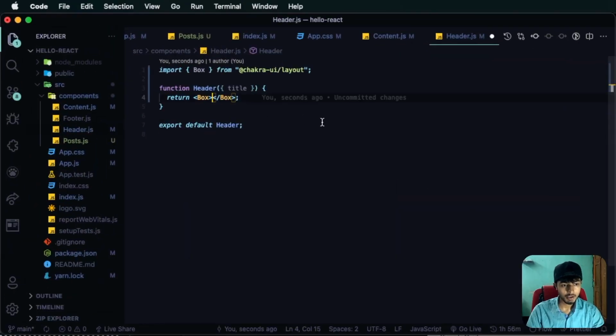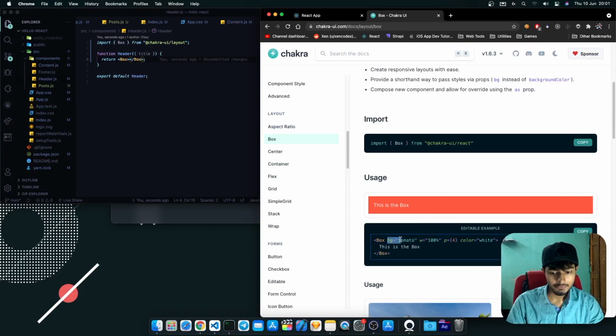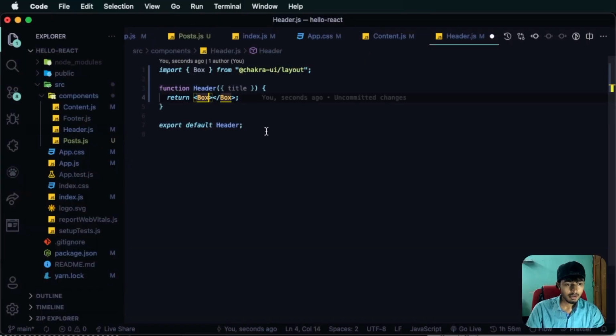So we are using Box. We can customize it by, let's say if you want to change the background color, we can use this bg to whatever color. If you want to change the width, the padding, or text color. So this is very easy to style our component. It is also similar to Tailwind CSS. If you don't know about that, you can Google it, or I will put the link in the description so you can check it out.